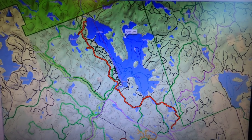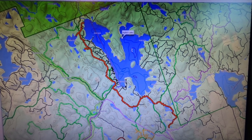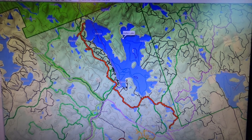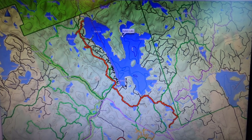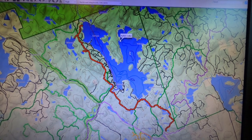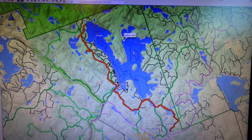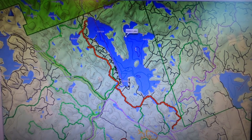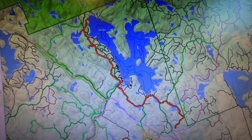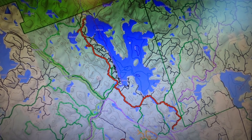The new camera, I found out, doesn't have the same wide angle as the GoPro. So the first few videos I was filming with my new Akaso action cam, and you'll notice that I'm pointed towards the ground more than I was expecting, because it doesn't have the same wide angle as the GoPros. So anyway, after I get to Haskins Lake, I switched back over to my GoPro, and you'll see the difference. And it's still really good.